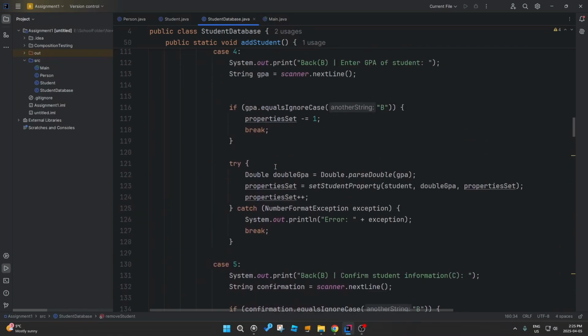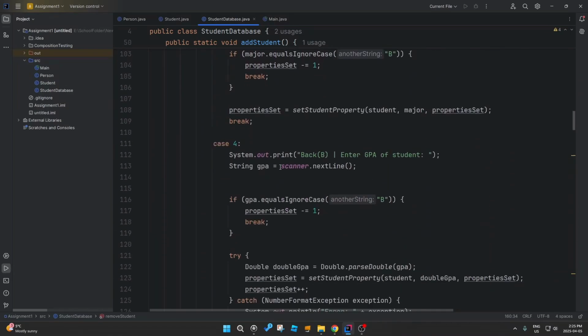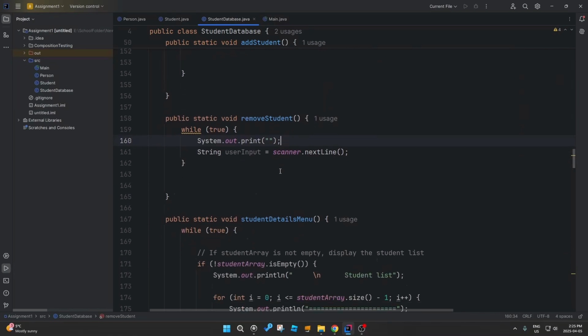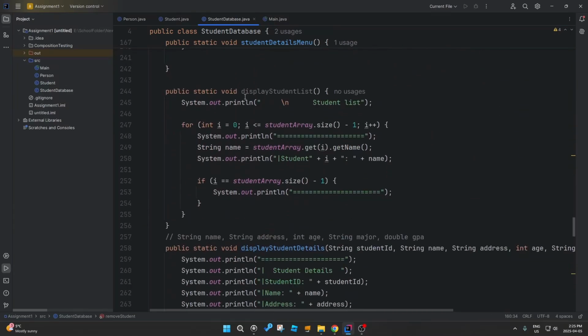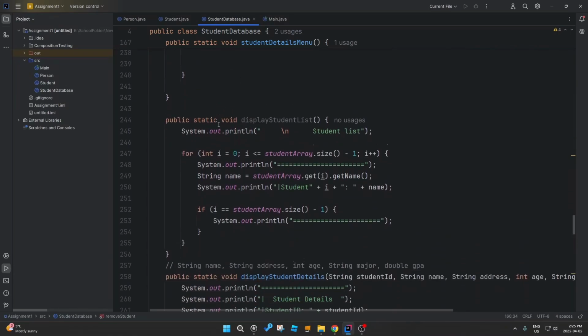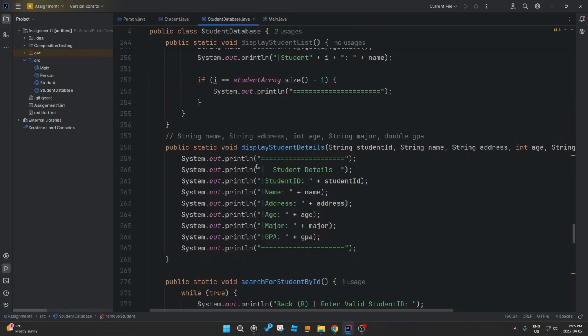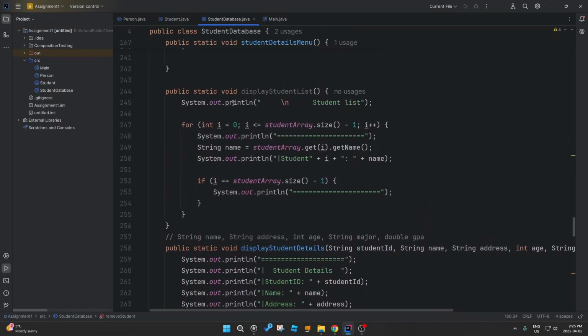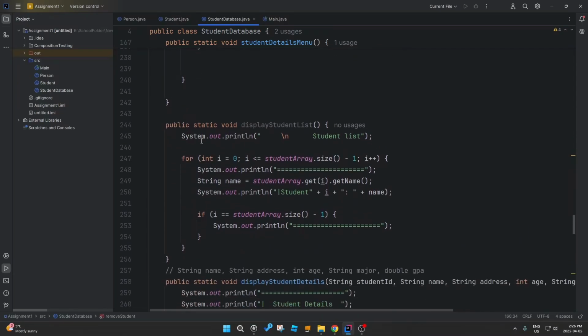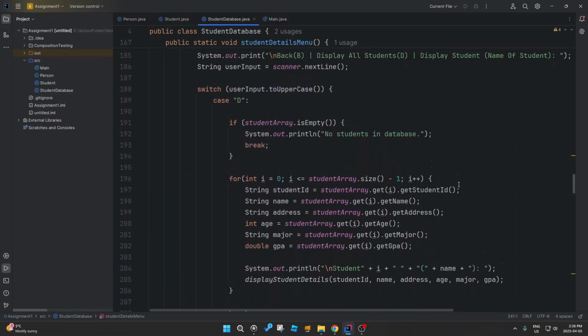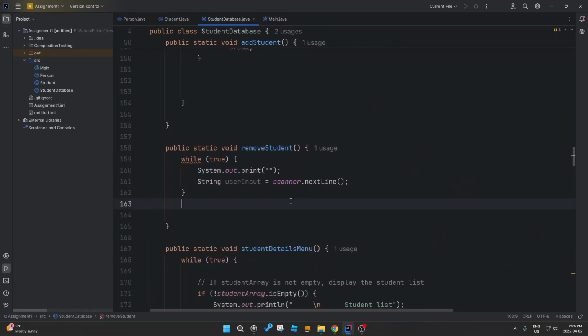So in my add student, I have a bunch of things. Basically, I made a student details menu method, and I made a display student list method. What I want to do is display the student list, so I can output to the user what students are currently in the database.